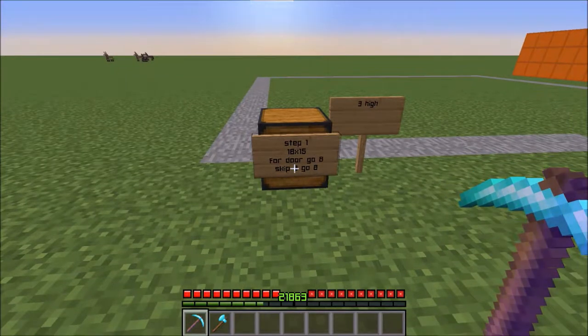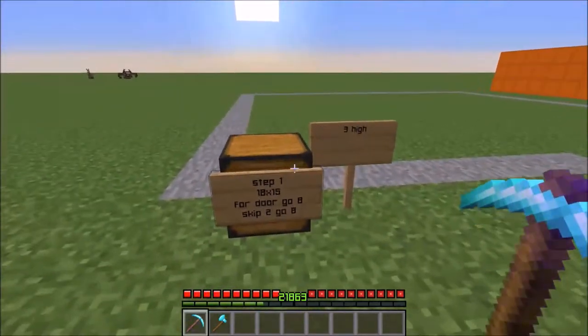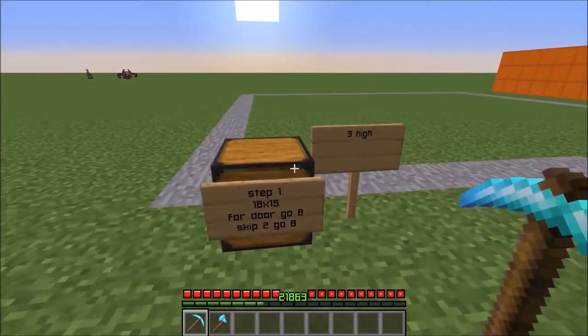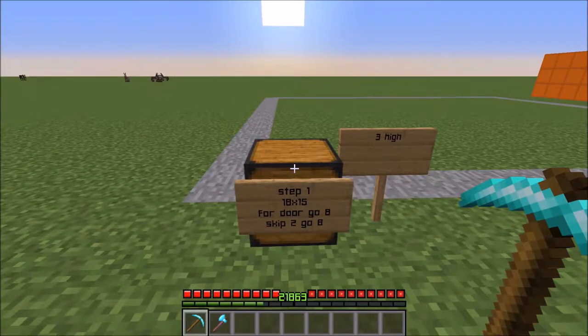Hey guys, Timmy here. Today I'll be showing you how to make a convenience store. This is step 1 of 6. Let's start. So we'll be making an 18 times 15 area building. It'll be 4 high, but we're gonna start with 3 high.